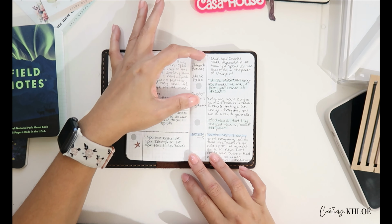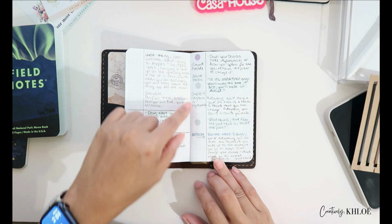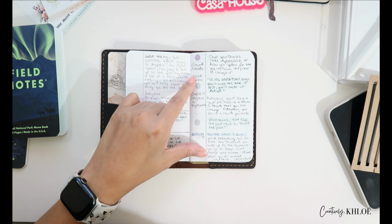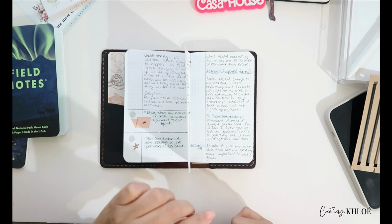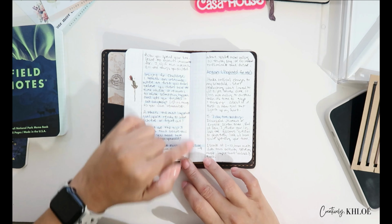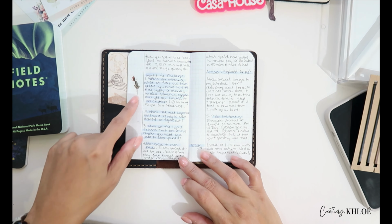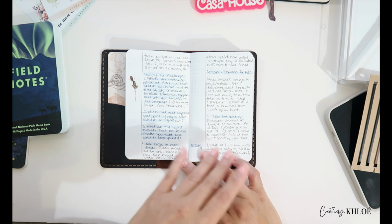So basically I go in 4 deep. Well, this one I did 5, but I go in 4 deep, and then here I put the little dot, and then I put in what the title of the podcast or book is. So that's how I do it. Sometimes it ends up going further than one page, as you can see. So what I end up doing is in the blank space, I either write the continuation of the title and then just put a little sticker, or just sometimes just put a little sticker. You'll see as I changed it.